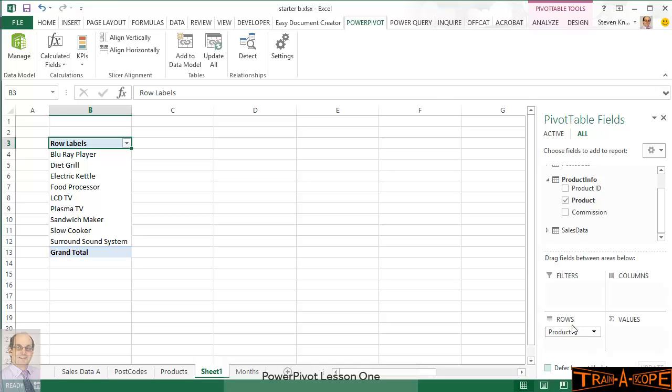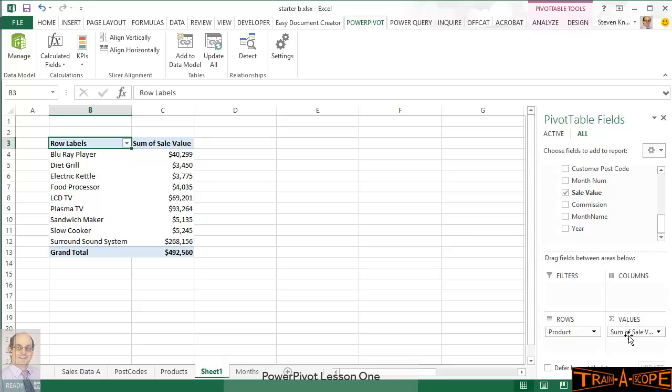So I want to report by product, so I can take product in and drop it in as a column heading, or I can make it a row heading, really just depending on how you want it organised. Those of you who've worked with conventional pivot tables are going to be recognising a lot of what we're doing here.